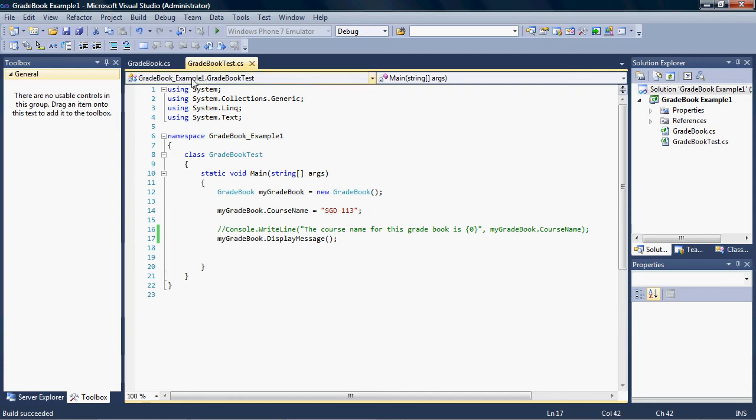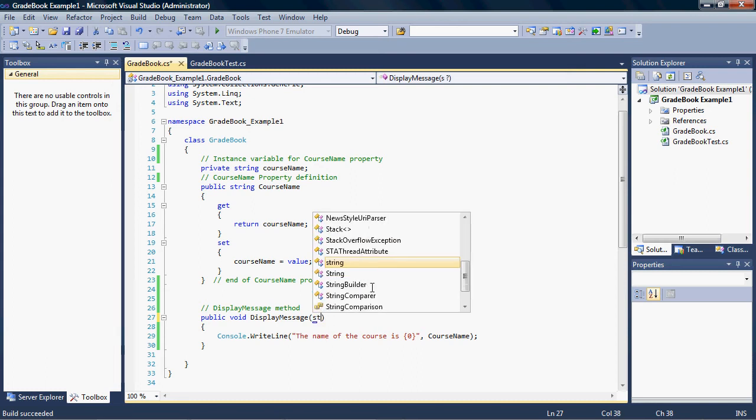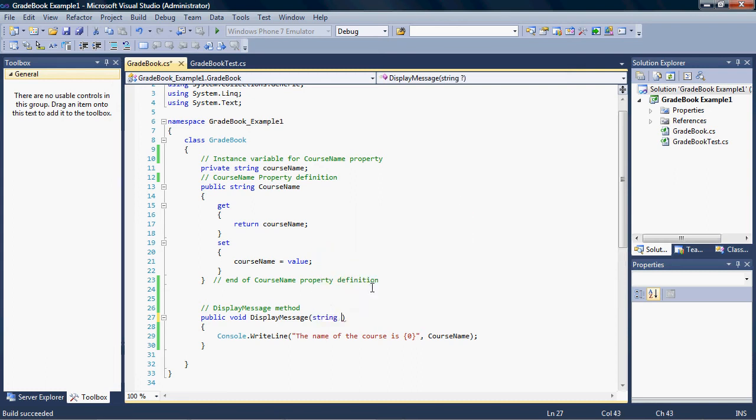We can also set up methods to take parameters, and parameters are just information we can pass to the method. You set up a parameter just like a variable. So here, let's create a parameter called instructor. It's a variable, so it should be lower camel casing. Let's go instructorName.